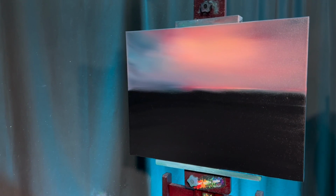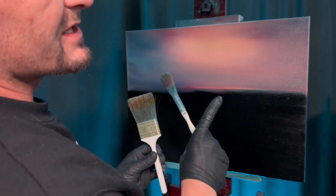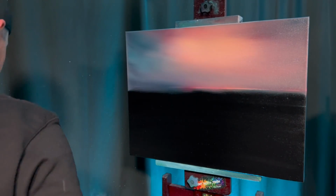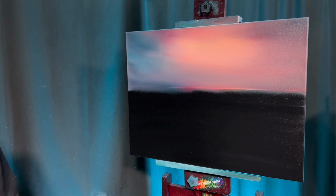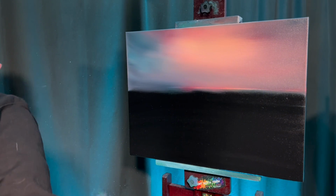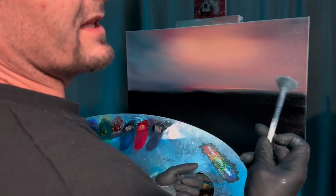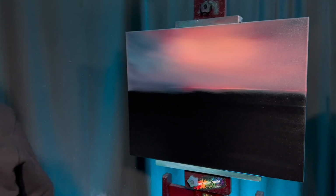We got our 1-inch brush and our 2-inch brush, right? And I like to use the same ones over and over again so you don't have to buy more than one set. Just the one that you guys come with, right? Just like that. Now, let's come over here. We're going to grab a fan brush. A little fan brush. Doesn't matter the size, really, right? And we're going to get a little filbert brush.